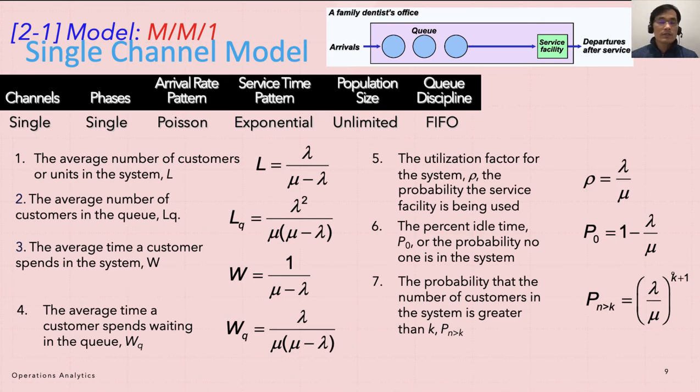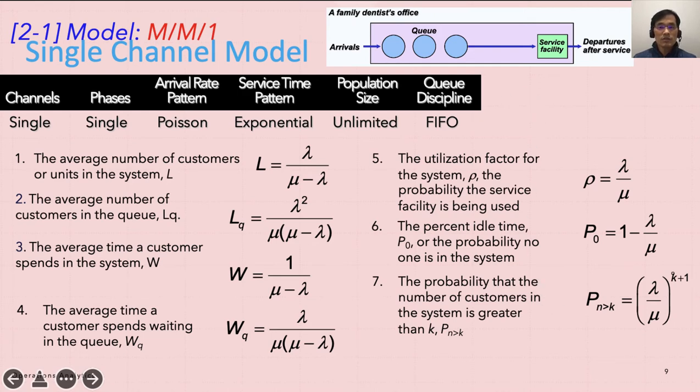Now, the first model that we are going to examine is the M/M/1 model, or single channel model. As you can see here, there's one channel, one queue, and there are waiting lines. Here's your arrival rate, and here's your service facility. You have only one server, and this one is taking care of all these demands. That's the basic model that we need to look at, and then after understanding this, we will expand it into different situations.